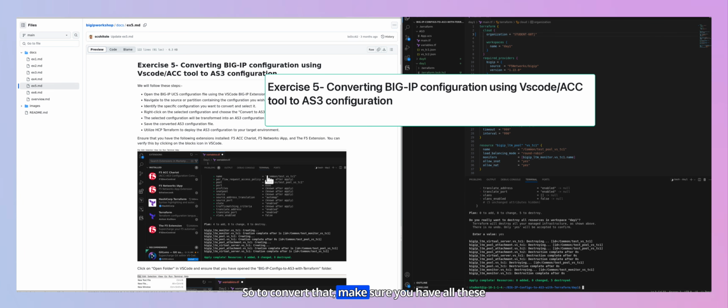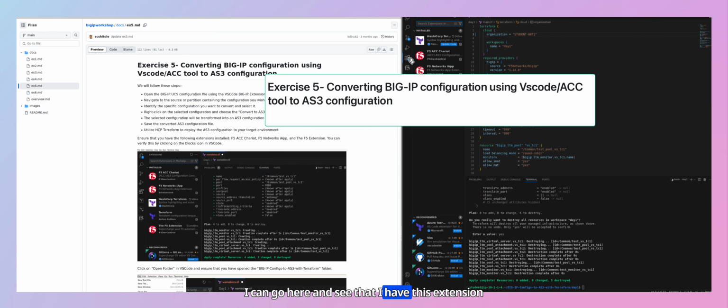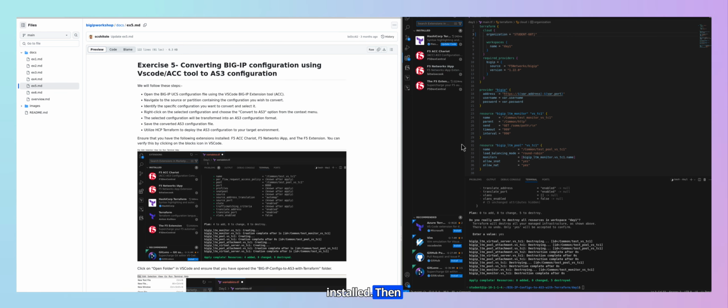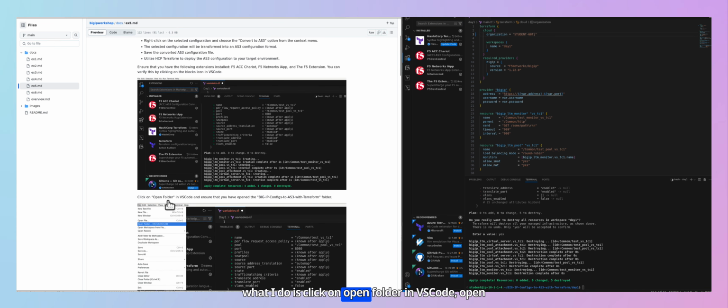So to convert that, make sure you have all these extensions installed. So I can go here and see that I have this extension installed. Then what I do is click on open folder in VScode. Open folder in VScode. Ensure that you are in the Terraform folder.